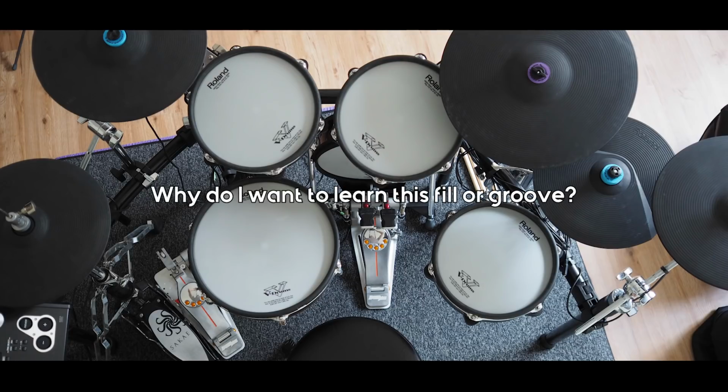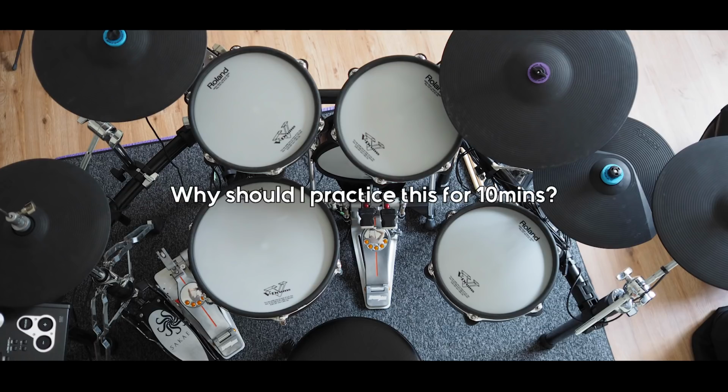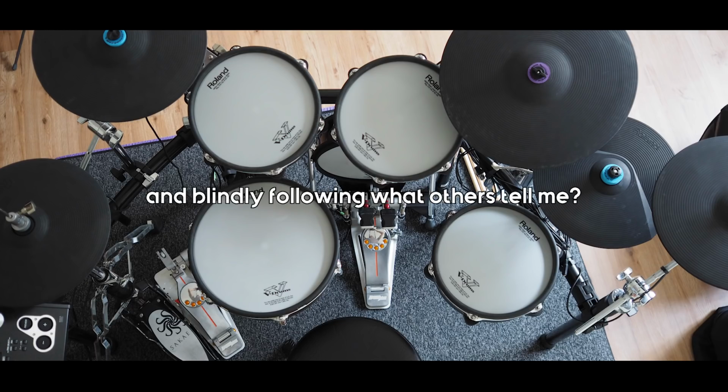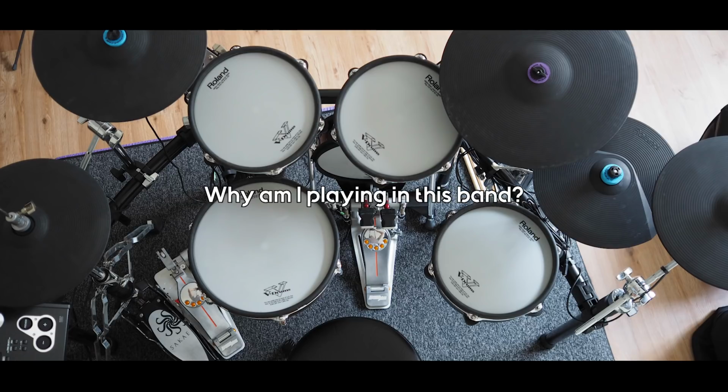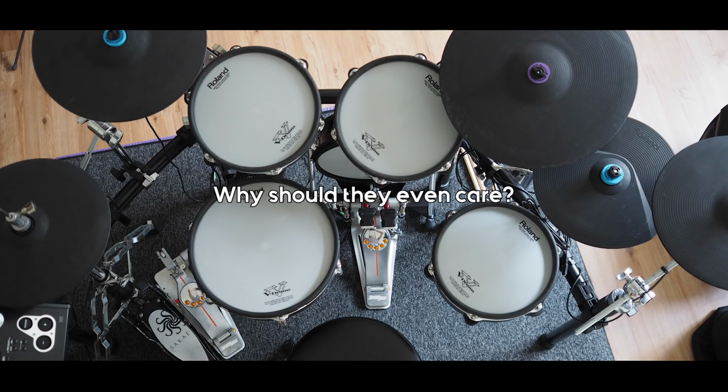Why do I want to learn this feel or groove? Why should I sit my drum throne at a certain height? Why should I practice this for 10 minutes? Why should I practice that for 30 minutes? What if I'm lost and I don't know what I'm doing and I'm just blindly following what others tell me to do? Why am I playing in this band? Why am I doing YouTube videos? Why should anyone listen to my music or watch my content? Why should they even care? What am I doing for my community?